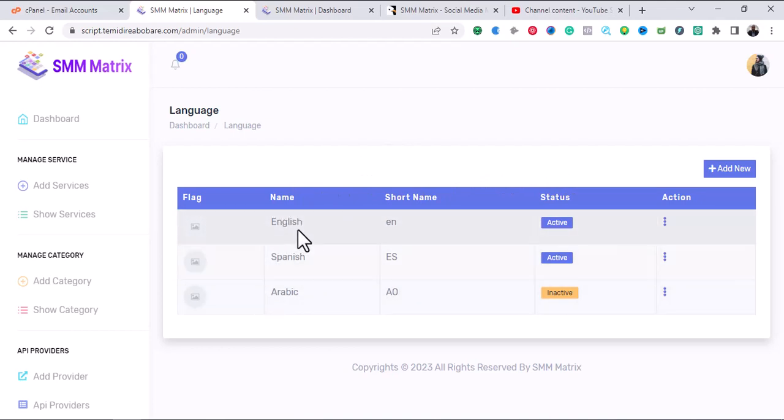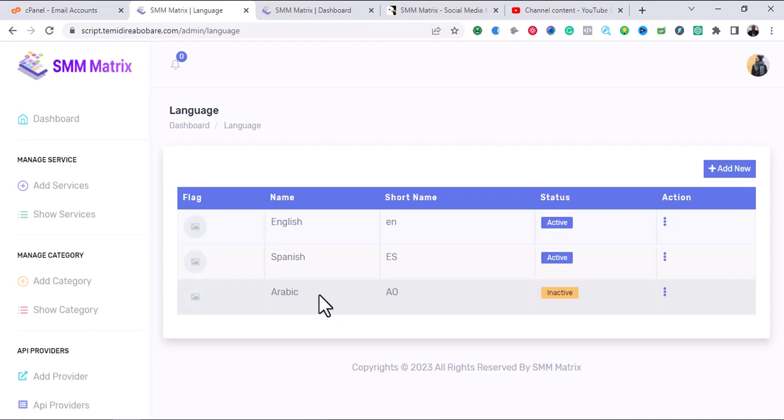If you're not an English speaking person, you can change the language here, if you are Spanish, if you are Hindu, if you want the site to start displaying your language.